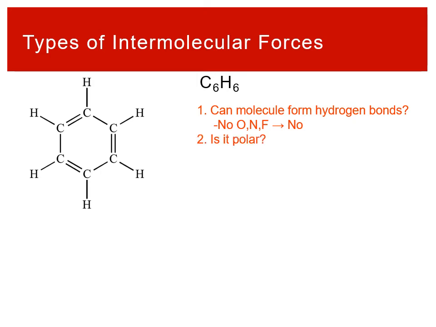Is it polar now? No. Normally this is where we maybe use the Lewis structure, but this is an organic molecule that only contains carbon and hydrogen. Only carbon and hydrogen means it's nonpolar. It doesn't matter what the shape of the molecule is, what the kind of arrangements are. When you put carbons and hydrogens in the molecule, it's always going to be nonpolar.